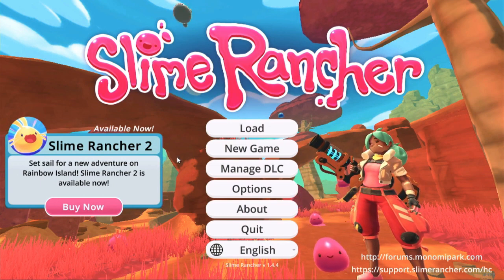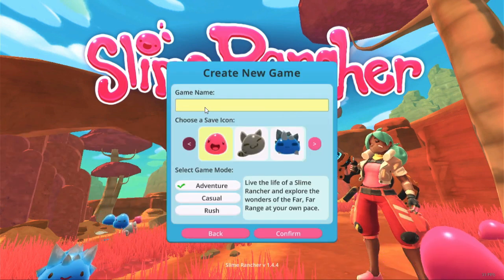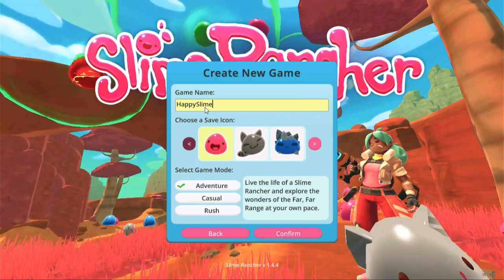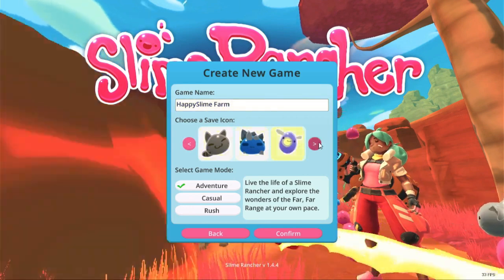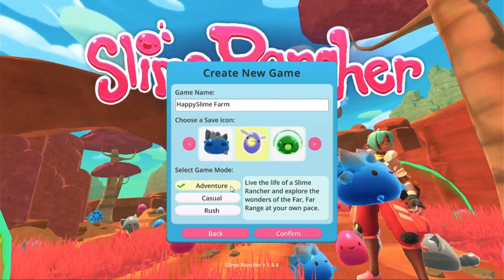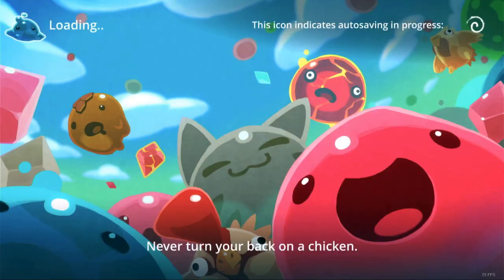Today we're going to be doing a Slime Rancher playthrough. Not all in one video, of course, but we're going to be starting it today. So, let's go. And I think I want to call it Happy Slime Farm. There we go. Looks happy. And let's see here. Right there. Adventure mode. Off we go.